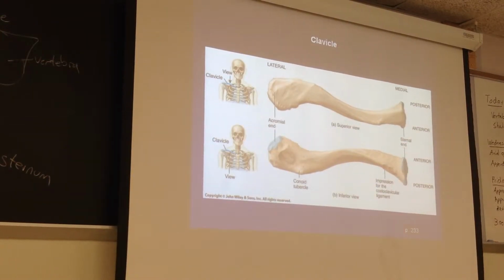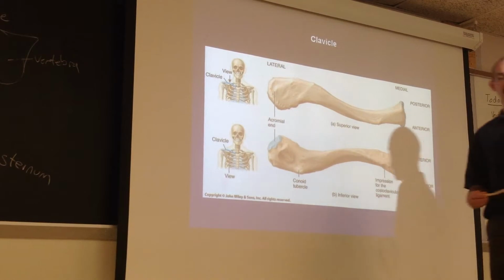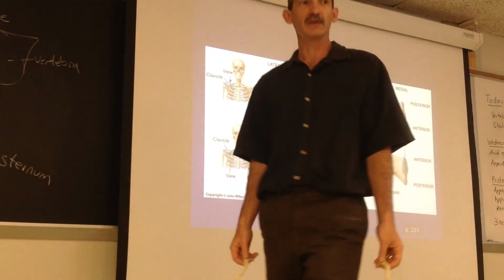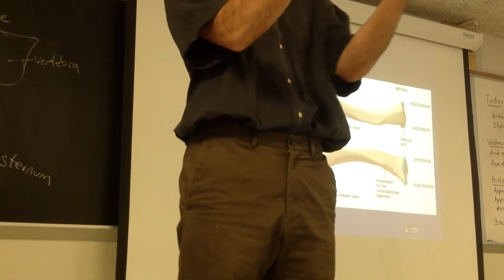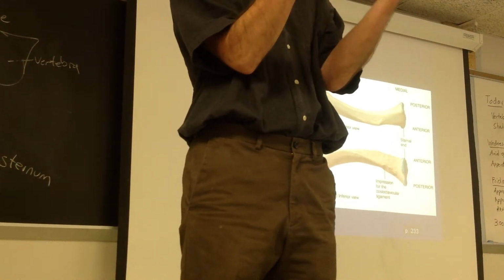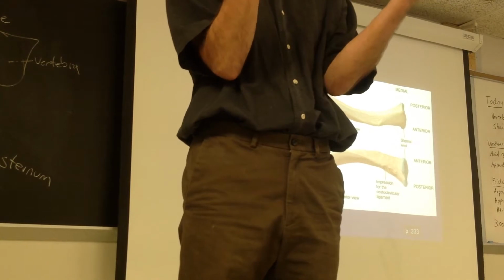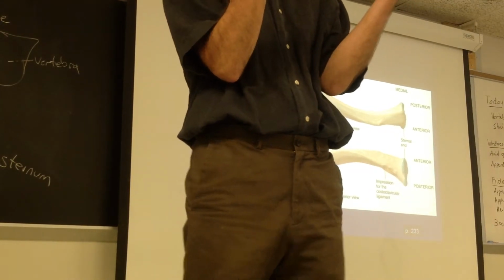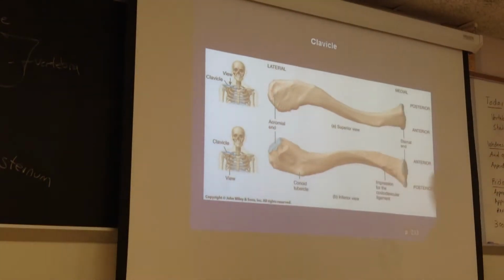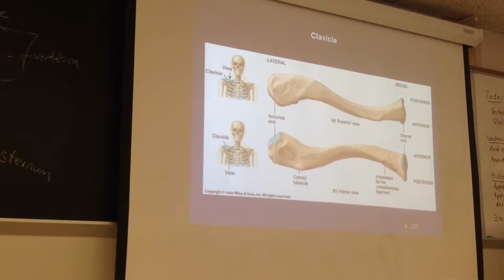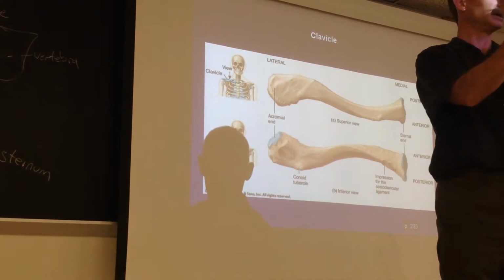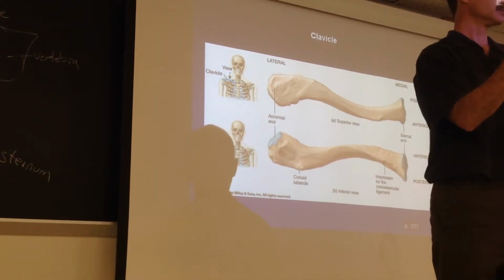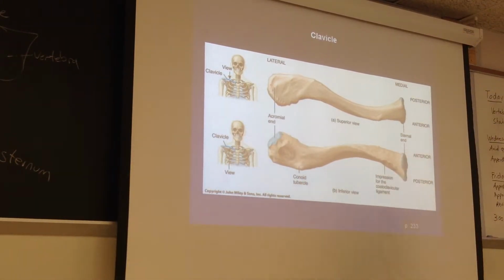The clavicle is straightforward. There are no particular structures on the clavicle to know, just be able to identify the bone. If you saw this isolated, how would you identify it? It is S-shaped. It's got double bends on it. There are no other bones that are S-shaped with double bends. You might confuse it with a rib, but a rib is rather C-shaped. There's only one bend, one arch, associated with it. All the other long, skinny bones are straight.